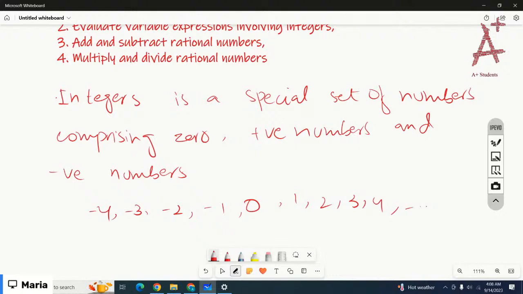Each next positive number is greater than the previous number. On the right hand side the numbers are growing, right? As you are moving far from 0, the numbers are getting greater and greater, and on this side the numbers are getting smaller and smaller. As you are moving far from 0, the numbers are getting smaller and smaller, right? So here are the integers. Now we are going to see how we add, subtract, multiply or divide them, right? Let's just do examples.